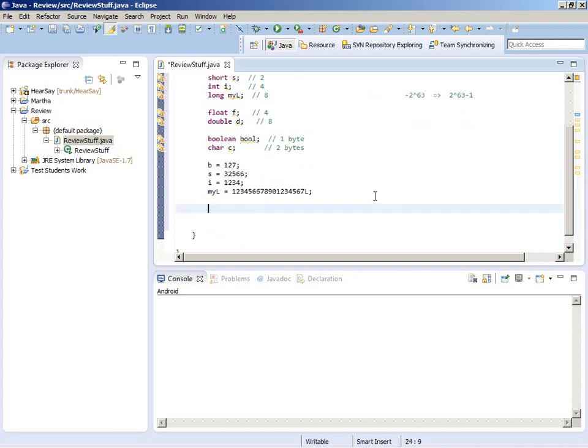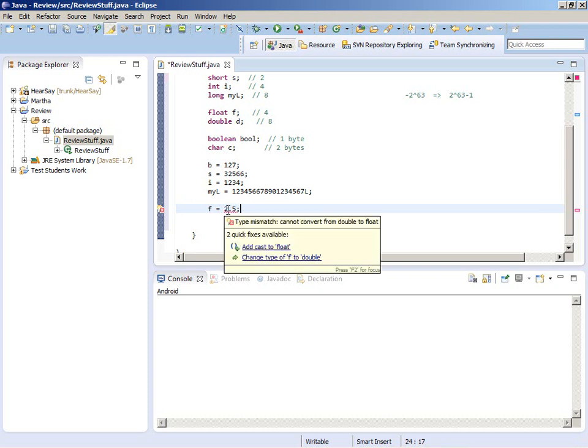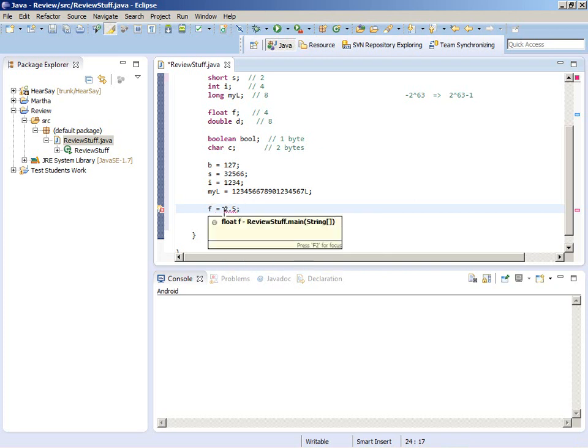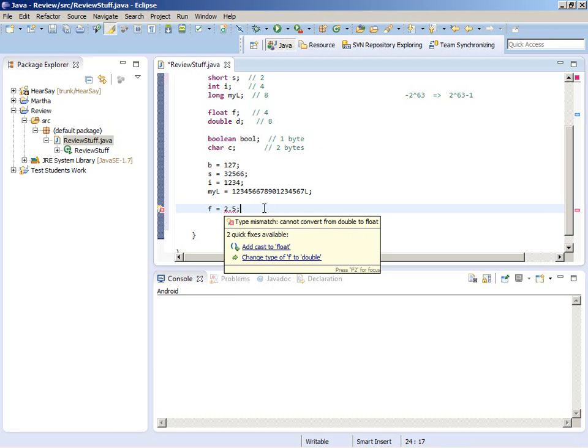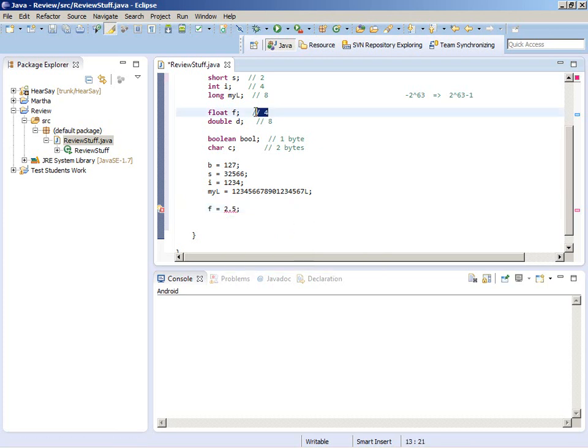Let's look at literal constants in floating point. So here's 2.5, and it doesn't compile. A number with a decimal point in it is a double, and you cannot convert a double to a float. It will not downcast for you. So a literal constant that fits in 4 bytes of space, that is a floating point number, has an f at the end of it. So there's a float literal constant. And here is what we just did before, a double literal constant.